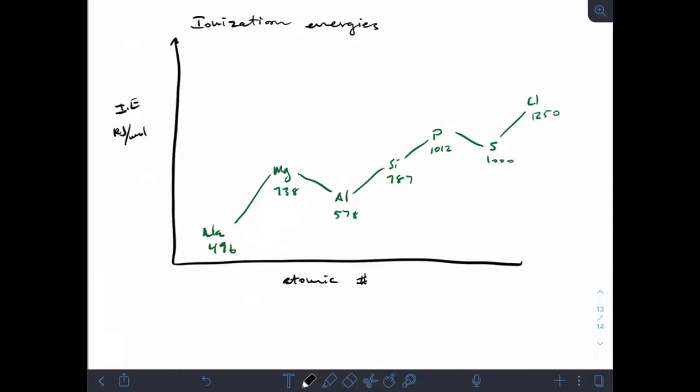Okay, we're going to continue talking about ionization energy and in particular, hiccups in the trend of ionization energy. As we go from a low atomic number to a high atomic number, moving left to right across a single period, we see that the trend in ionization energy generally goes up, but we have a couple of hiccups in that process.